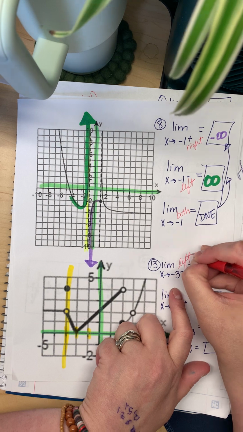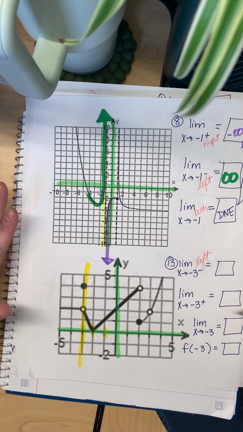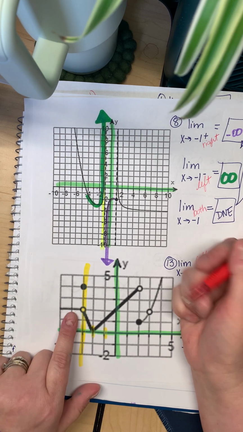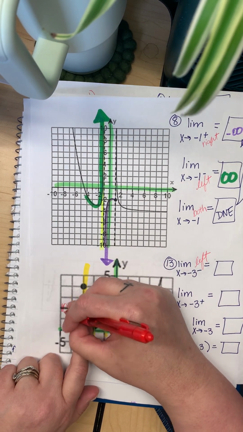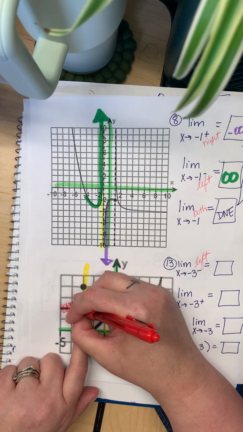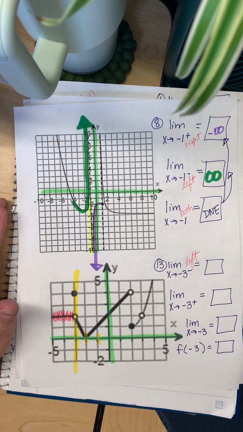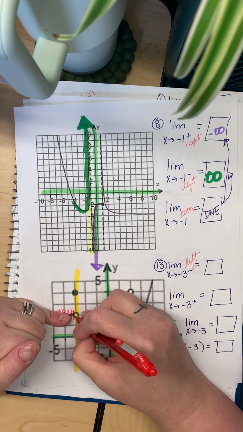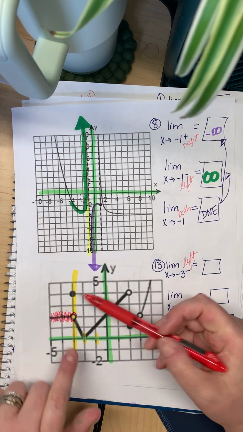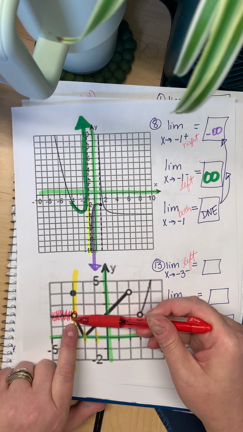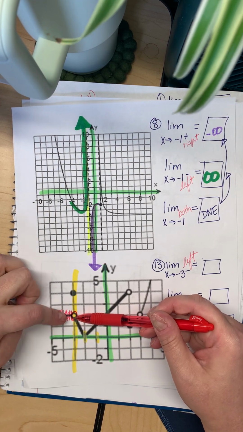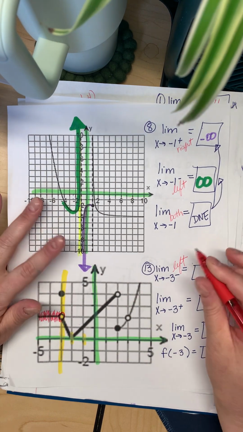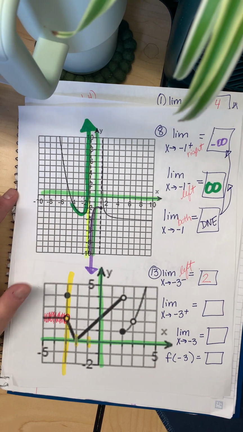That means left. So we're looking for the portion of the graph that's directly to the left. Well, you can barely see it, but it's this straight line side to side. So the first question is asking about the limit as we approach x of -3 from the left. So it's asking for what's the y value right here that's connected to this left side of the picture. Well, the y value is up 1, 2, so 2. Okay, now let's look at the next one.